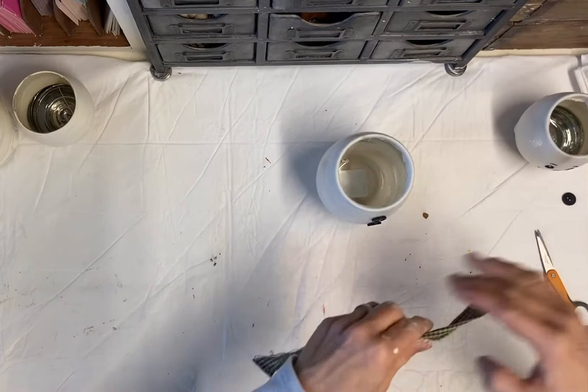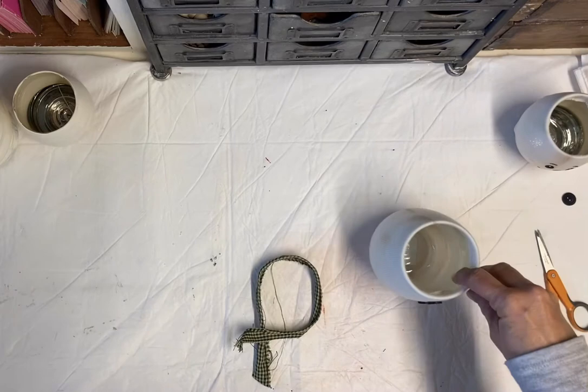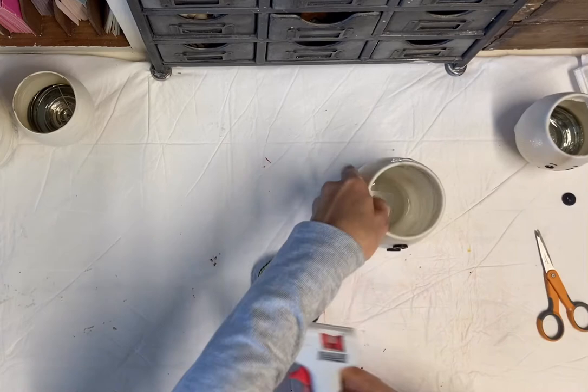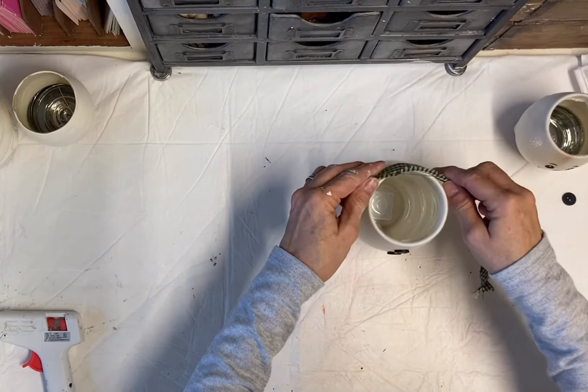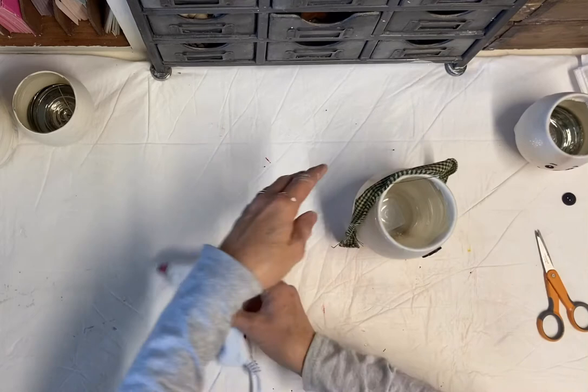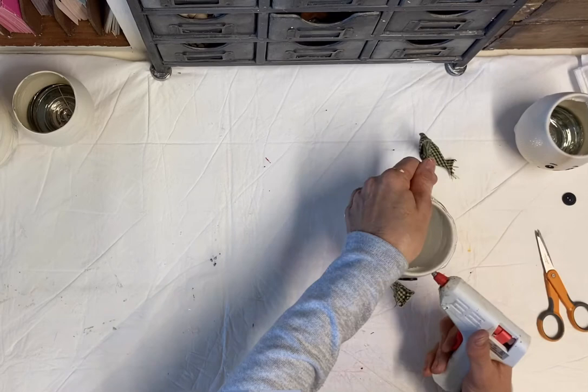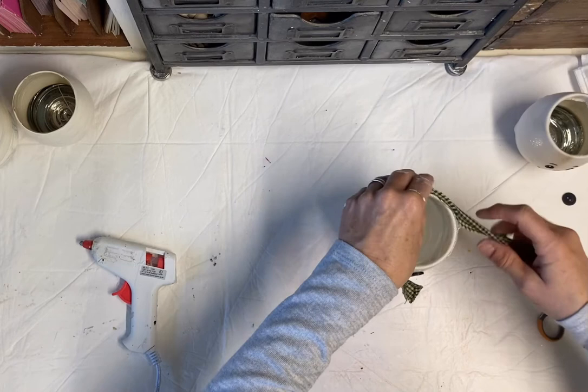So here I am placing that fabric, that little scarf, onto my snowman body. Now just think about a scarf and how it will lay. A lot of people will glue that scarf on and let it meet in the center, and that's not how a scarf usually lays. They'll throw it to the side, so just glue that down and stop there at the side like I'm doing, and then you glue that other side all the way around and let it overlap where you glued the other side, and that just looks more like a scarf. And little details like that will make a big difference in your finished product.